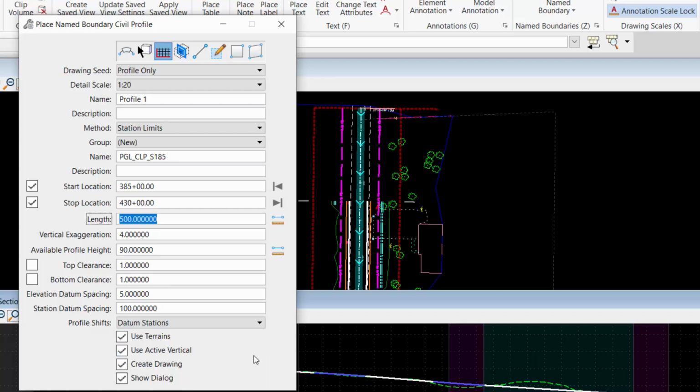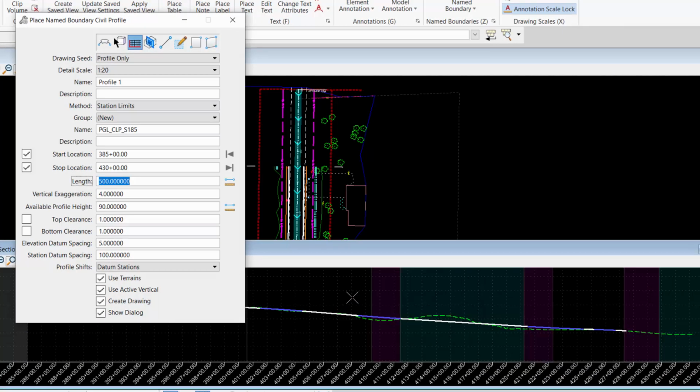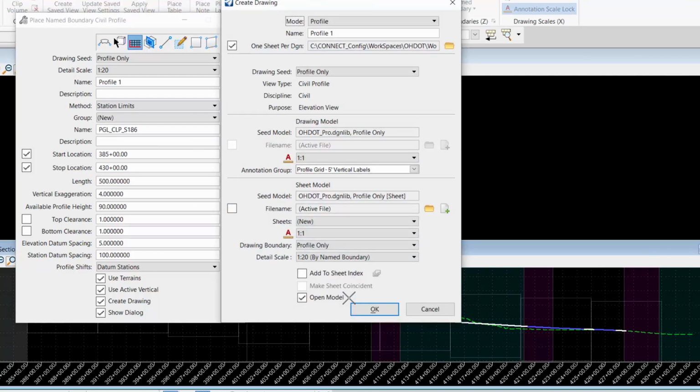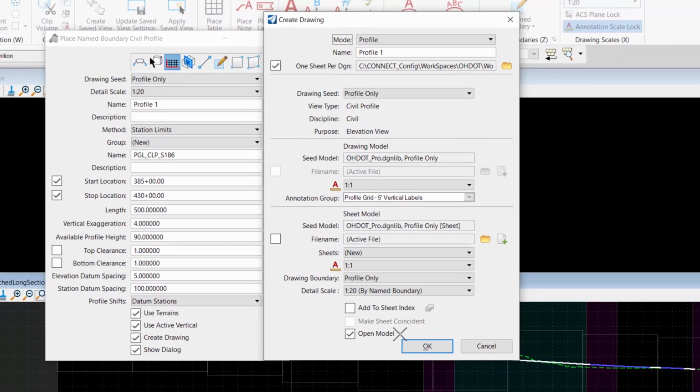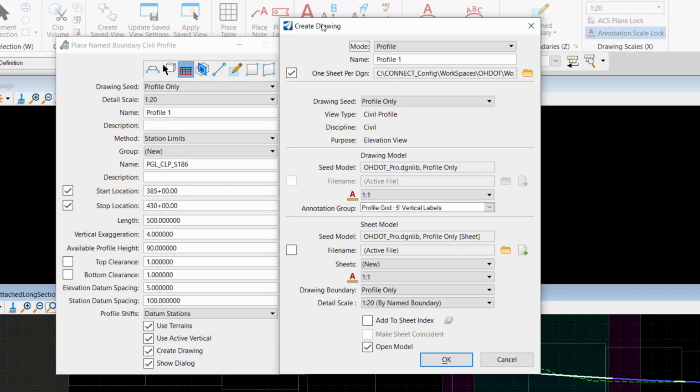It's got all four options on the bottom, so I'm going to click in the profile view, which will accept my name boundary station range, and then another click to place those. The Create Drawing dialog is open, and I have the option to create one sheet per design file if I want to do that. You can see I'm sending these to the Railway Sheets folder. I'll give a file name here, and this name is used for the drawing models that are created as well as the sheet design file names. I'm going to name this using my PID number _GF for a general profile. Since I'm using the 100 container file, I'll make this GF 101.